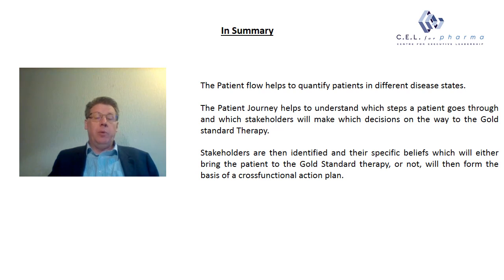In summary, the patient flow helps to quantify the patients in each of the different disease states, whereas the patient journey helps to understand which steps a patient goes through and which stakeholders will make which particular decisions on the way to the gold standard therapy. Stakeholders are then identified, and their specific beliefs, which will either bring the patient to the gold standard therapy or will not do so, will then form the basis of a cross-functional action plan.